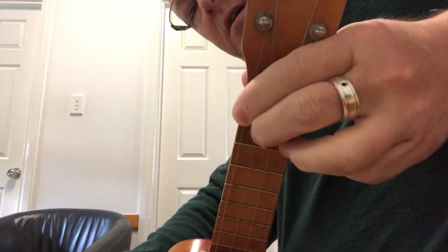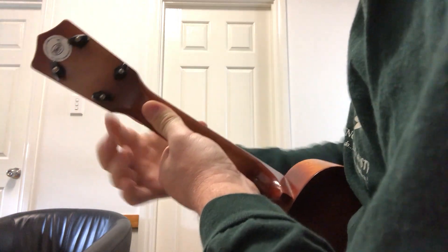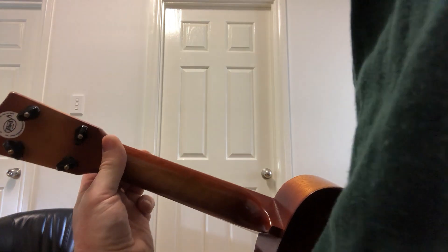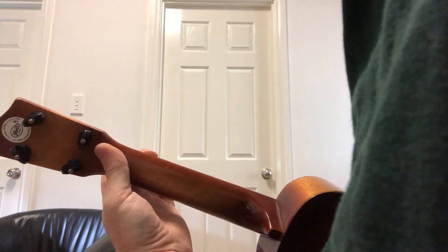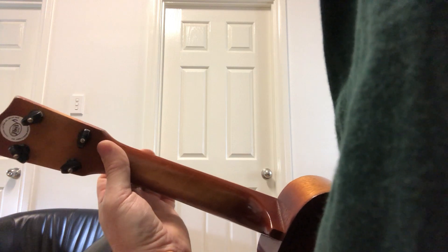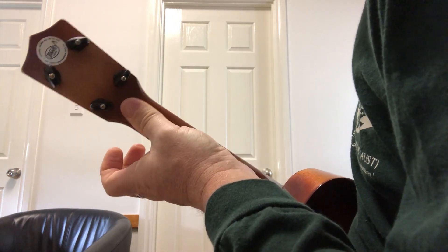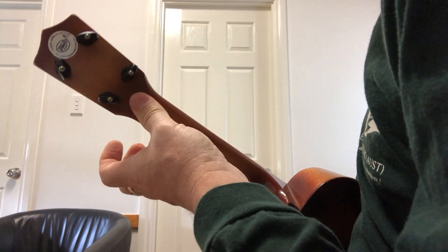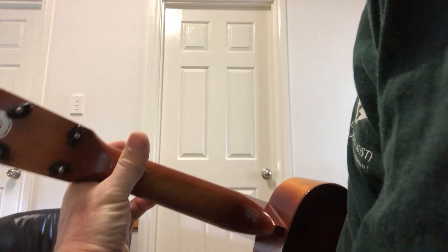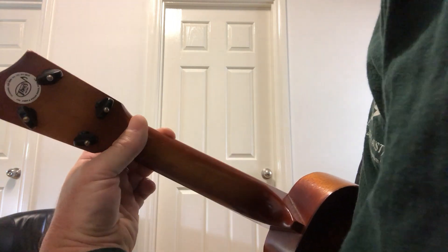Okay, that's the E seventh. My thumb's twisted right around, because my hand needs to shift quite a lot to reach that chord. But there's the E seventh as a bar. For all my bar chords, my thumb's pointing up the stock — it gives me a lot more strength to hold the bar chord. That one's twisted around a bit — that's F sharp minor from the A. Then F, D minor, F minor, and C. All pretty well pointing up, sometimes right in the center of the stock, holding maximum strength so I can push against it. I'm almost never pointing this way, unless I'm really twisting around for the E seventh, the G seventh, and maybe the F sharp minor.